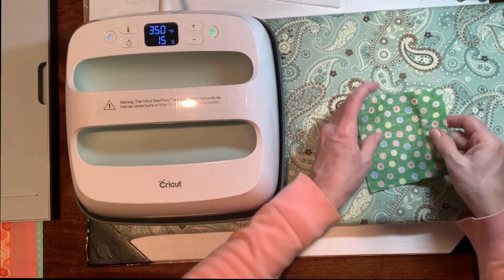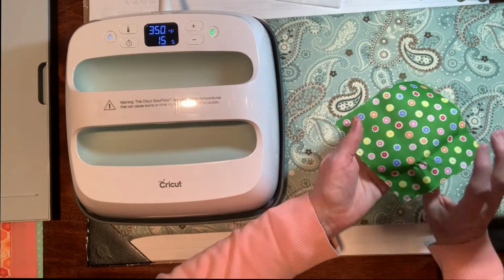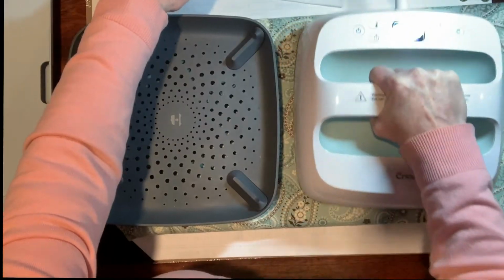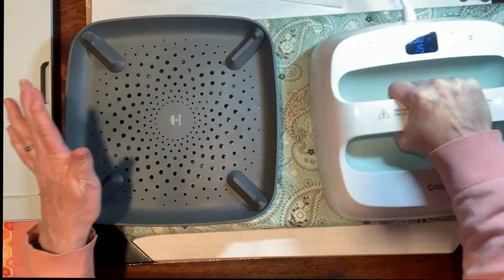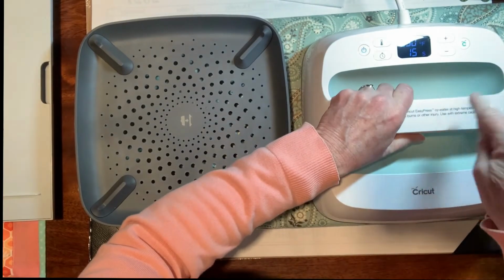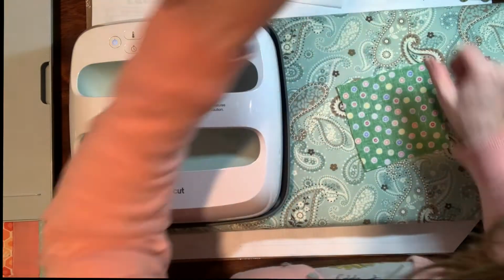So that's what we're going to talk about here for a minute. The first thing I'm going to do is take a piece of fabric that I've cut to do a cutout. First I'm just going to do a quick iron on it. And oh boy, you've seen me with my home iron doing these things, and I'll tell you, this Easy Press makes quick work of all kinds of things.